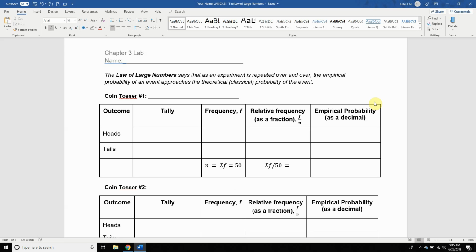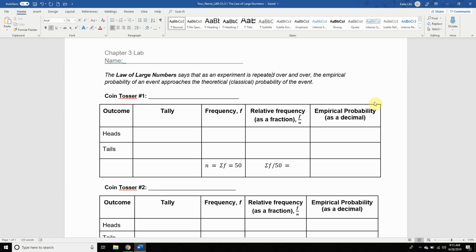Right, so in basic terms, if you take a penny and flip it, say, 10 times in a row, it's probably not likely that exactly 5 of those trials are going to come up heads and exactly 5 are going to come up tails. But if you were to flip that coin and record all of the outcomes, say, 2,000 times, the number of times it comes up heads out of 2,000 trials, or the number of times it comes up tails, will be fairly close. That proportion of heads and tails will actually be very close to about 50-50.